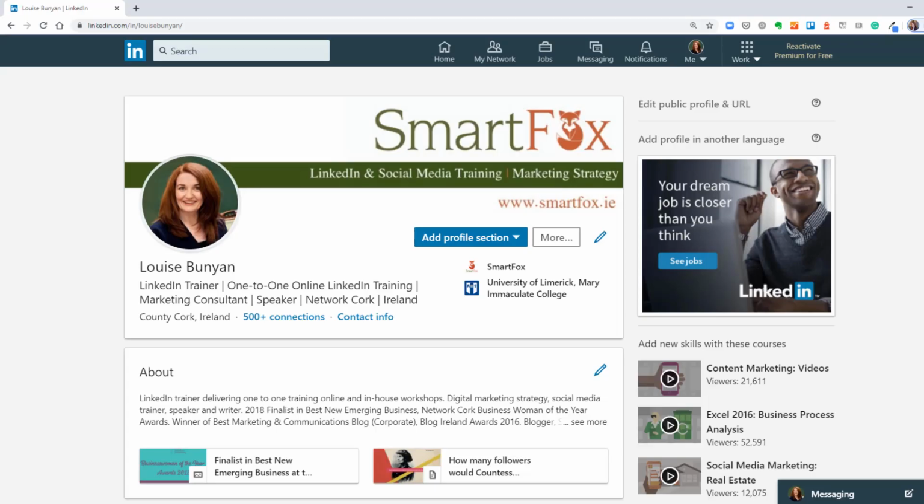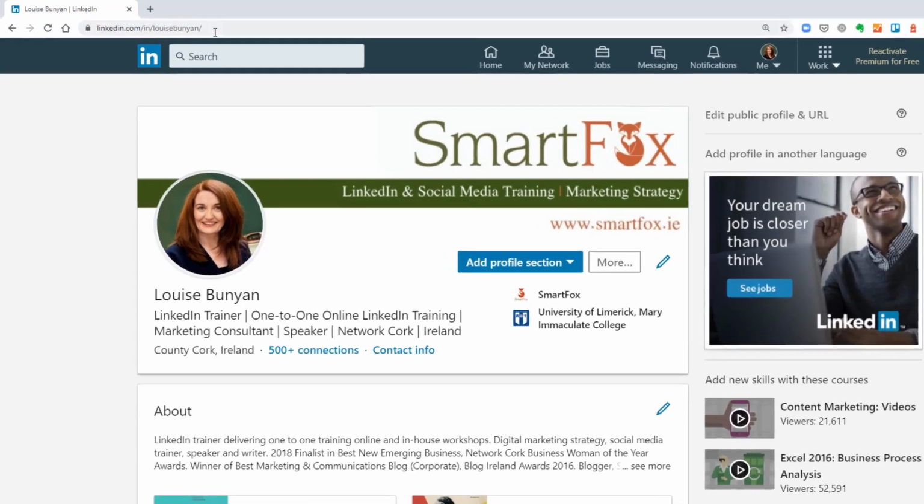So a really quick tip for you is to copy the URL of your LinkedIn profile and add it to a copy of your CV. The reason we would do this is to make the lives of recruiters, or anybody looking at your CV, a lot easier. They can just click the link to your profile and they don't have to type in your name, they don't have to do a search, they don't have to figure out who you are. They just click the link and land directly on your profile. So it's really quick and really easy.